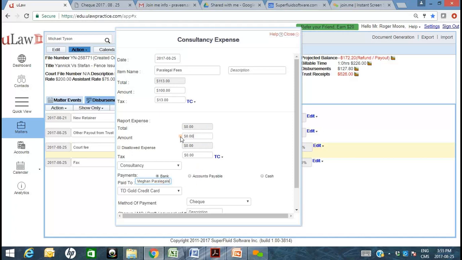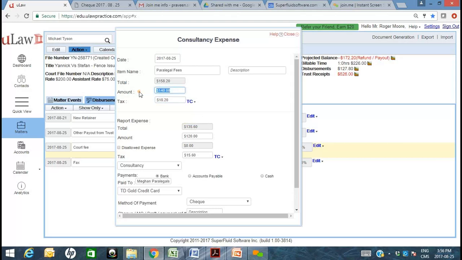And Megan Paralegals basically charged you $120. Okay? So they charge you $120 plus tax, so $135 in total. Now you have the opportunity of either marking this up to 140. Thereby, you're now charging your client 158.20. Okay?